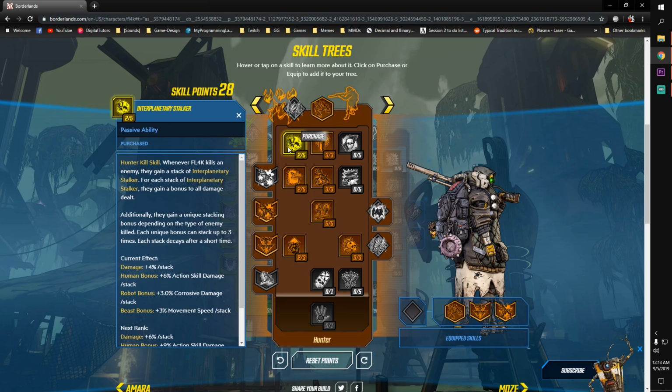So adding in the other unique bonuses you get for killing specific enemy types, here is the damage list with Big Game included while at max stacks. The unique list is as follows. Human enemies give us 23.4% action skill damage bonus. Robot enemies give us 11.7% corrosive damage. Beast enemies give us 11.7% movement speed. So depending on the 3 enemies you kill to get your 3 stacks, you can determine your total bonus.